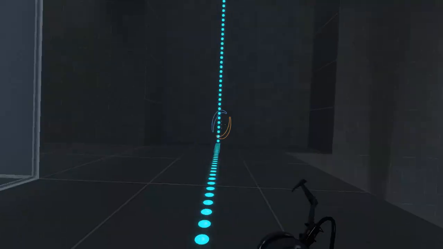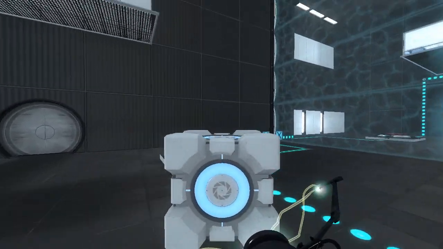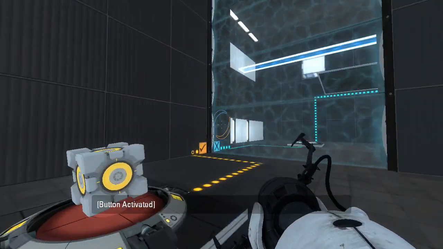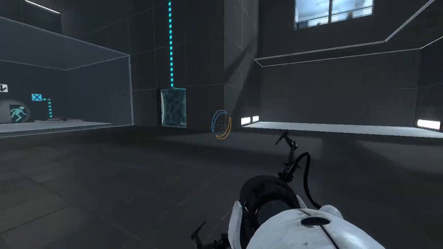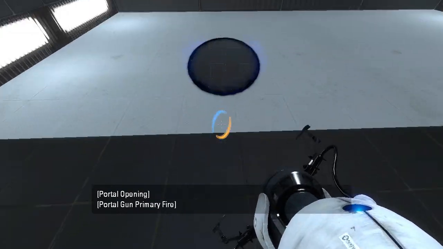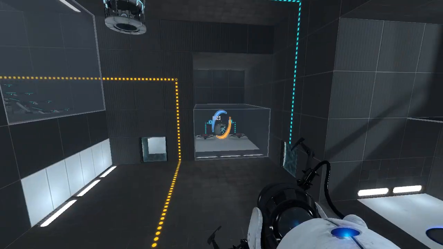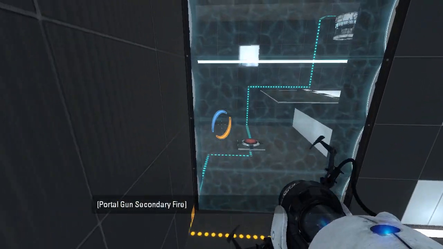What's this, a full reset? Yeah, I think that's a full reset. Let's start with this. Oh, that turns on a light bridge. Interesting, interesting. What's up here? Nothing much. Gotcha. We'll probably use the light bridge to get over there, if I had to guess.